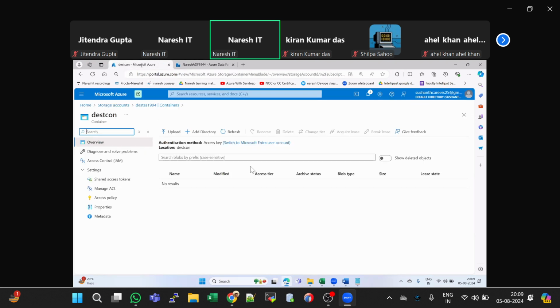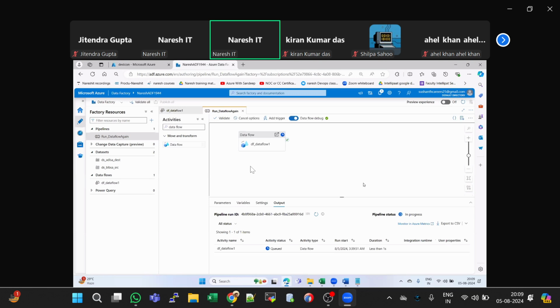See now it is empty. My destination storage account is empty. Okay, just hold on. And here we are going to see the file got loaded into our destination storage account.